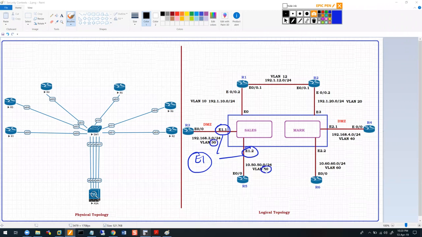E1.2 is assigned VLAN 50. So when the packet comes in from the trunk over here, it is going to come in with a VLAN tag of 30 or 50. Based on 30, I'm going to forward it to E1.1. If it comes in with VLAN 50, I'm going to forward it to E1.2. Understood?